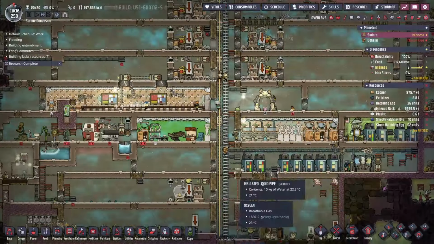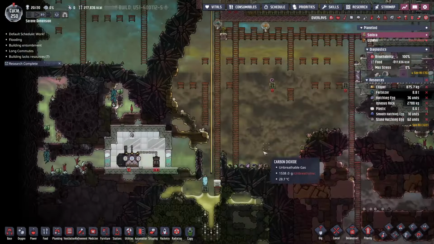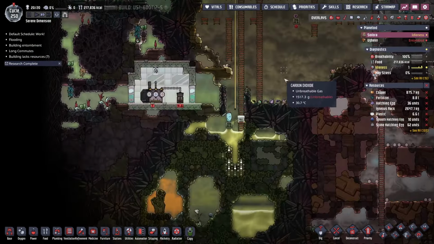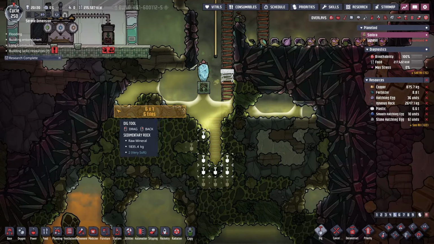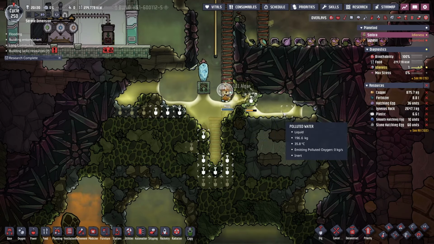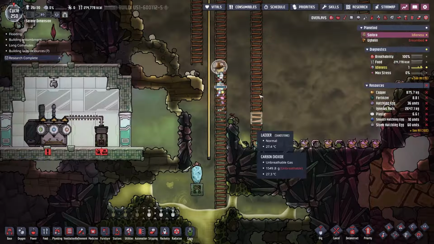Alright. That's all looking in our favor. Do we have germs? No germs. Good. Looks like they are taking care of all of this. Good job, Meep. We are super sparkly today.